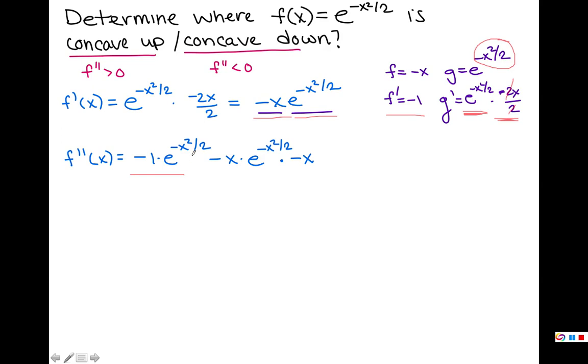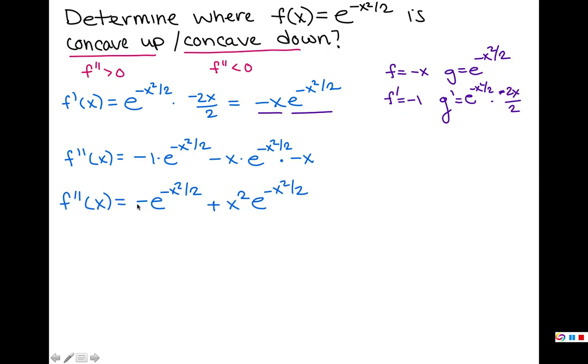plus, did I lose my plus sign in there? I guess it doesn't matter because I put that minus there, but I'll put the plus in. Plus g prime times f. And so in the end, it is going to be a positive because we have a negative times a negative in that second term. So let's see, yep, I got negative e to the negative x squared over 2, plus, and then I just multiplied these two x's together. X times x gave me the x squared, e to the negative x squared over 2. Okay, so there's my second derivative.